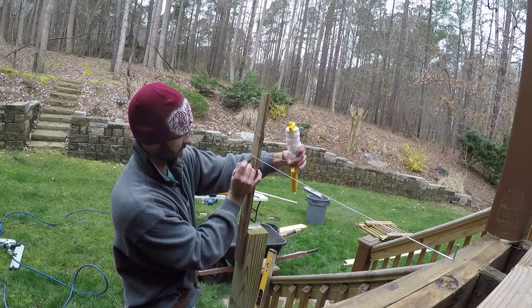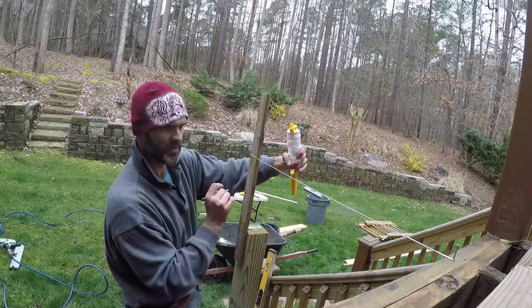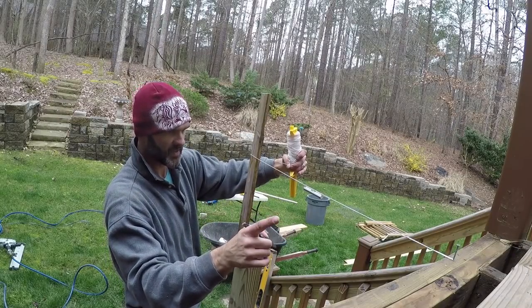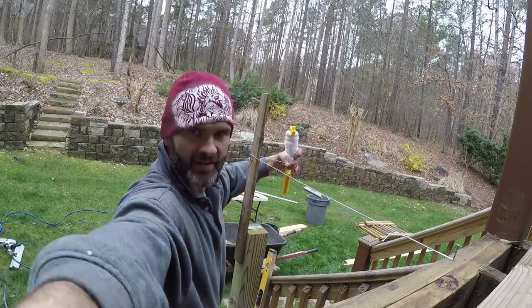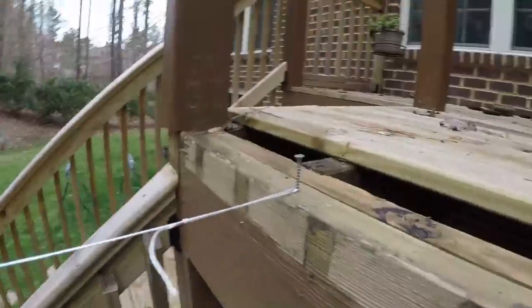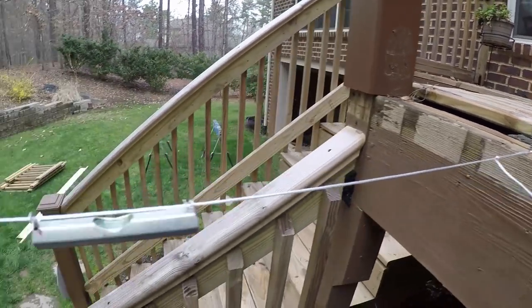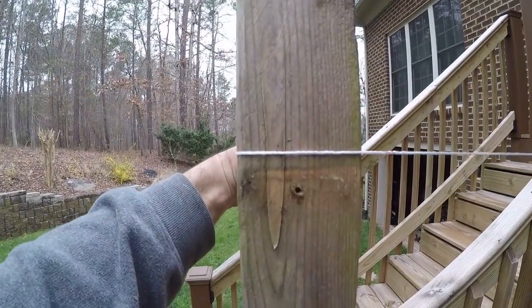Marking the string. So that right there is level with the deck, or the first choice, not the deck board, but the deck. Show you that. See where I got the string? I've got it pushed all the way down to that joist. String is level, and I made a pencil mark right there.